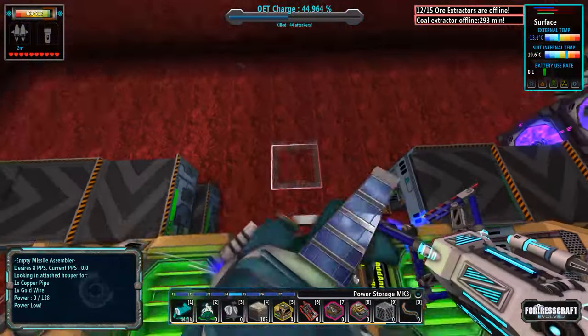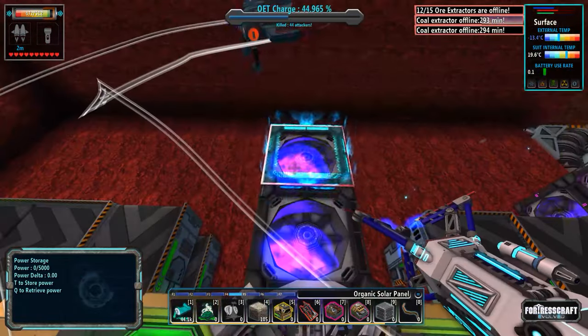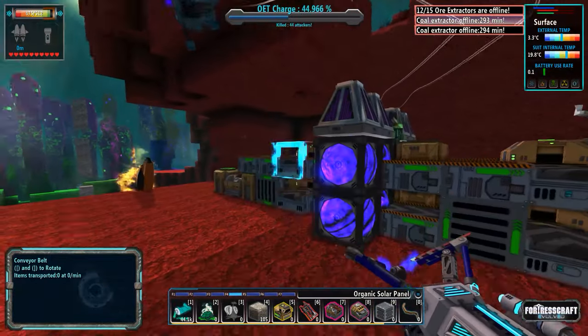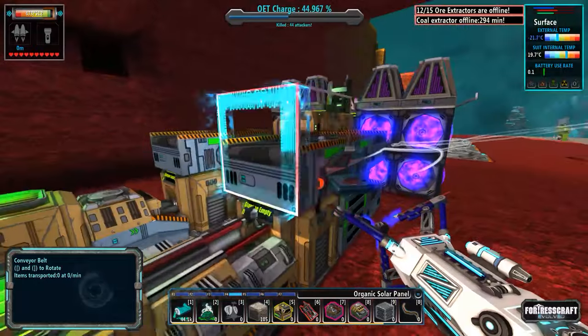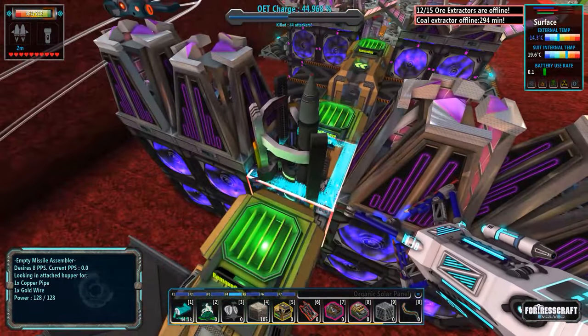1, 2, 3, 4. And then these are going to be the Mark II solar panels to power it. That should be enough. I might have to clear some more space up above here so that they get full solar power. And I think we're good to go. Hopefully I got the remove-onlys right. I think so. I think that's right.